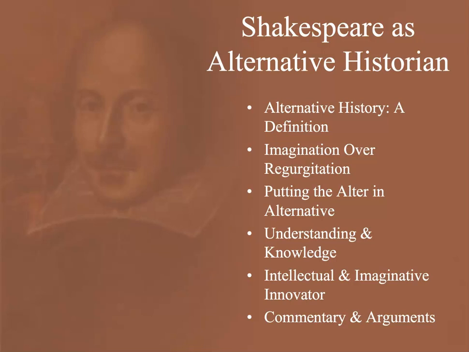Now, alternative history is defined by Merriam-Webster as, quote, "fiction that is based on history and that explores what might have happened if certain historical events, figures, etc. had been different," end quote. A second definition states, quote, "a history that is told from an unusual or unorthodox perspective," end quote. I think you'll find that in Shakespeare's approach to his history plays he does a little bit of both in his storytelling.